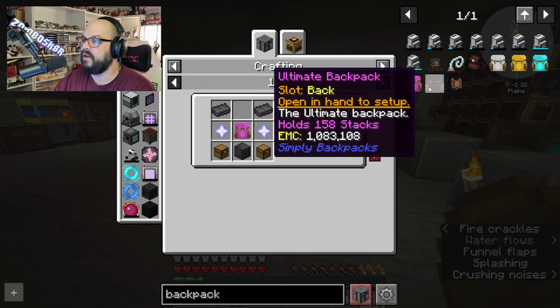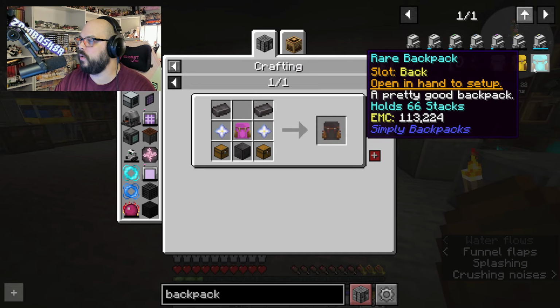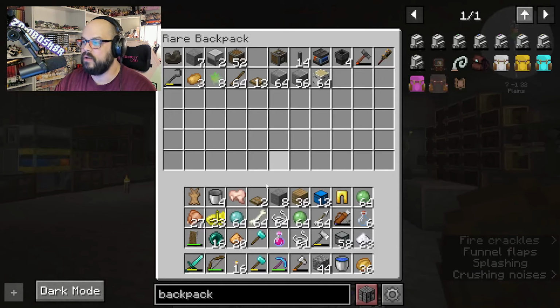But look at this. That does 158 stacks. Right now, we're up to a diamond, and that's 66 stacks. So I have a lot of inventory space, which is very, very nice.